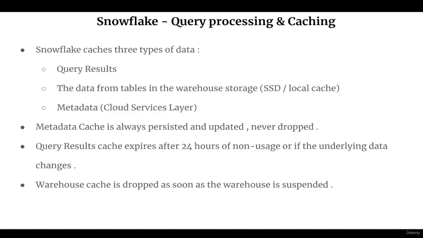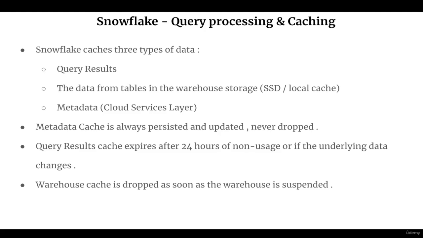Now, when it comes to caching data in Snowflake, there are essentially three different types. The first one is the results of your SQL query, which is cached. The second one is the actual data from your centralized Snowflake storage, which is cached in the SSD disk of your virtual warehouse. This cache is also referred to as local cache. And finally, you have your metadata like min and max values, total count in a table, and so forth, which is cached in the metadata cache with the help of the cloud services layer.